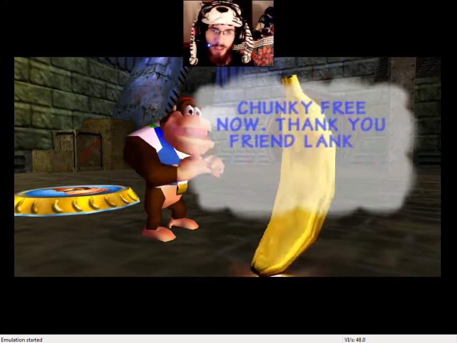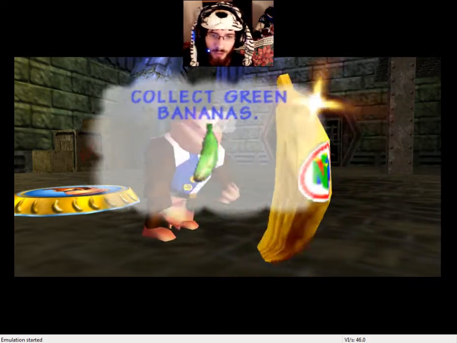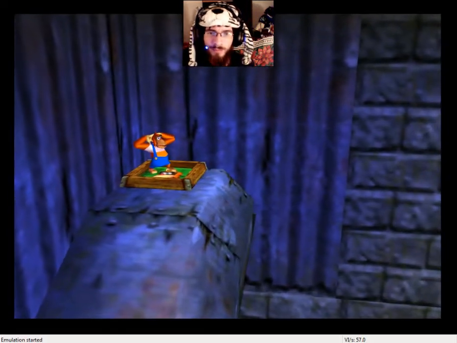Chunky Fang, thank you, friend Lanky. Chunky can collect green bananas. Me wait and take barrel until you need help. Done.